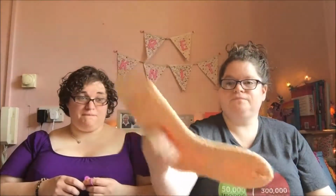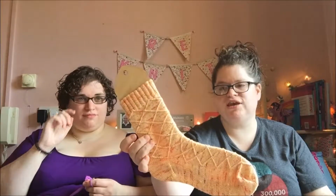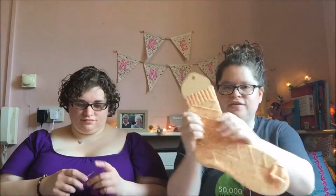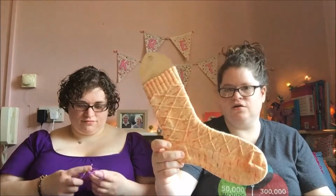So it's very pretty. It is. It doesn't have a lot of stretch on it, because I did this in my usual sock size, which is 2mm needles with 72 stitches cast on. But because of the crisscrossing cables, it prevents it from stretching too much, which means it is ever so slightly tight to get on. It fits, but it's a bit tighter than most regular socks.